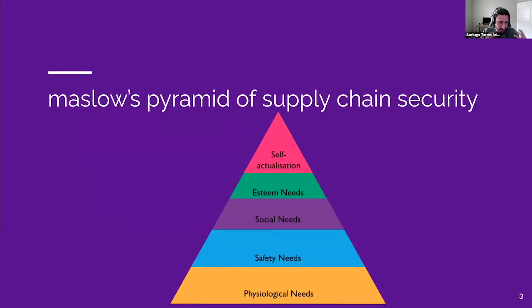So to kick off the talk, I'm going to actually derail a little bit. Let's talk about Maslow's pyramid of needs. In this case, I'm going to call it Maslow's pyramid of supply chain security. The reason why I talk about it in this way is because it really conveys very well what exactly we're getting at when we're trying to practically protect the software supply chain. In Maslow's original pyramid of needs, we would have the fundamental needs, the physical things like having shelter and having food. And then the more humanistic notions like self-actualization, learning, philosophy were at the top, but you couldn't take care of the top ones if you didn't take care of the bottom ones.